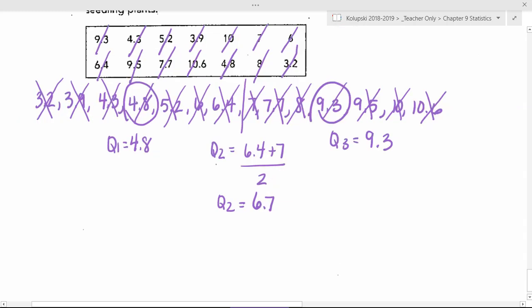So here's the answer for the last one. And a great idea to make sure that you've done this correctly is when you're done, wherever you drew your circle or your line, you should have the same number of data points in each part. So we're breaking this into 4 sections, so you should have the same number in each section. So from here, there are 3. From here, there are 3. From here, there are 3. And from here, there are 3.